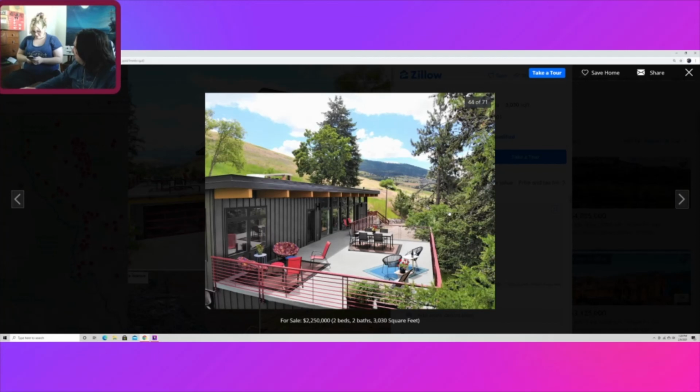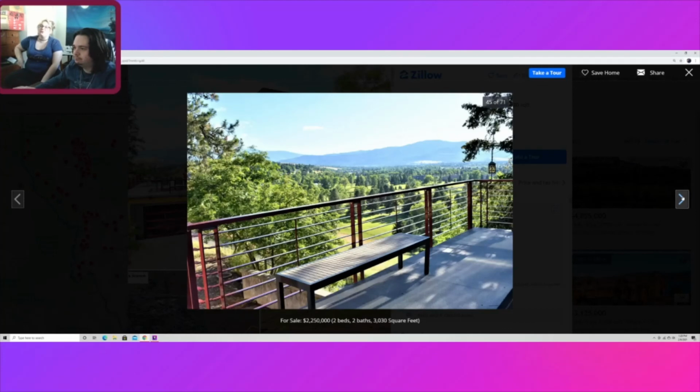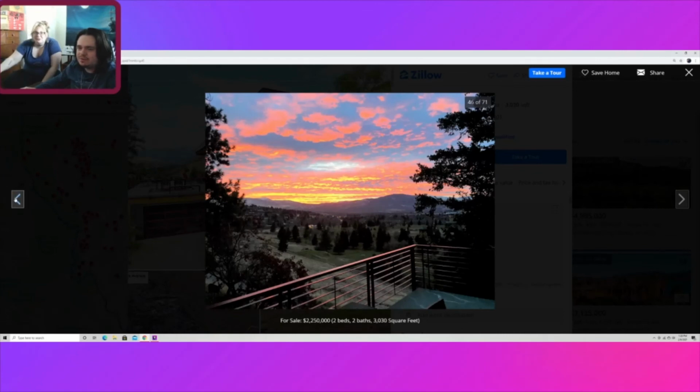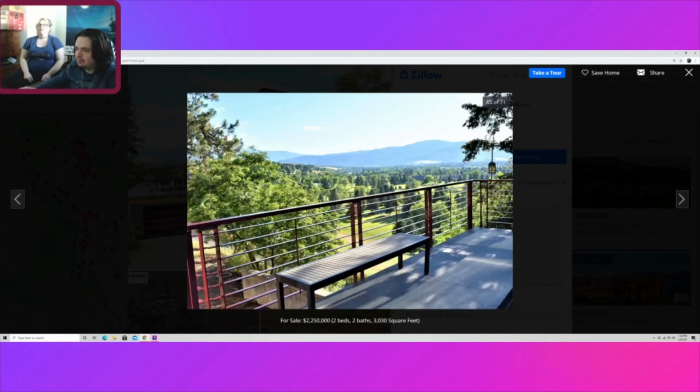You know what's funny is I was going to pre-run this and try to find houses that we could really beat up, but you really don't have to. You just pick a random one and you get the content you need. That's really sad. When you're going through editing, wait till you see the one I picked before this one. I didn't see many pictures of the house. I unfortunately pre-scrolled through pictures. I was like, oh, there's nothing here. But it was the outside. Okay, but why would you just have a random bench here?